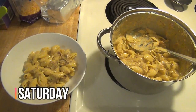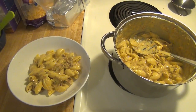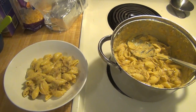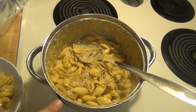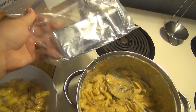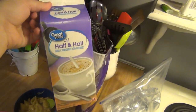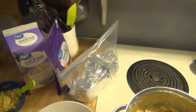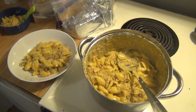Hey guys, it is Saturday and tonight for dinner we are having mac and cheese. I used the leftover pork carnitas from last night and mixed it together. This is just homemade mac and cheese — I just mix a bunch of stuff together, there's no recipe really. It's shell noodles, a little bit of Velveeta, some fiesta blend cheese, some half and half just because I had it and wanted to use it up, and some butter.